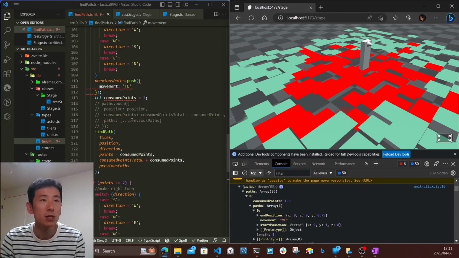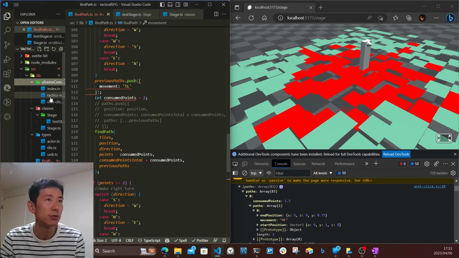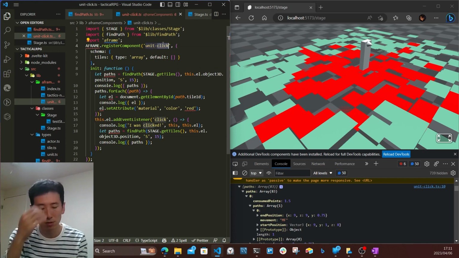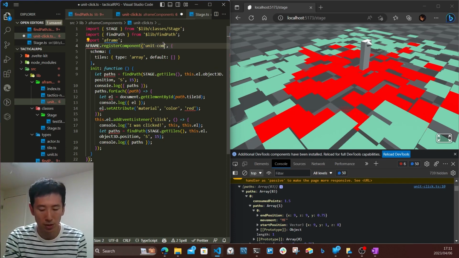Now, let's see. So when this is done, let's go to the unit component. I will rename this component to unit component instead of unit click, because it will handle more functions, not just clicks, but everything else.